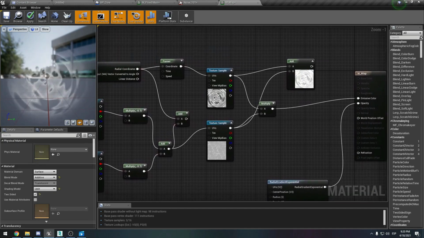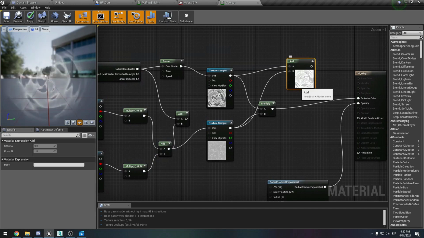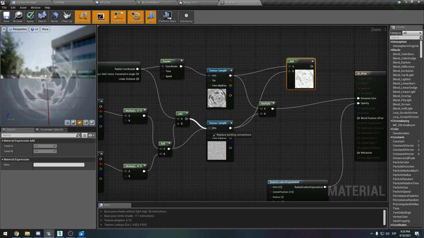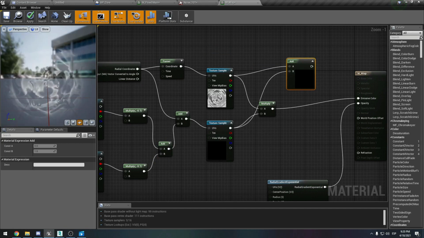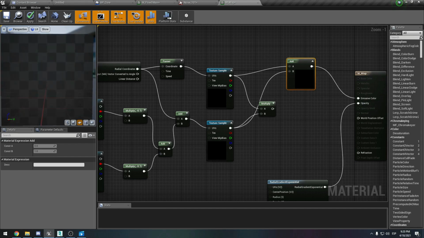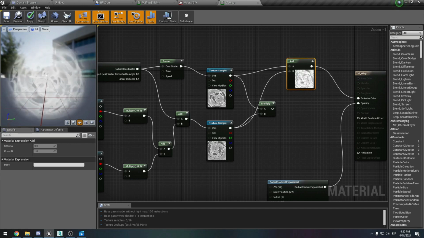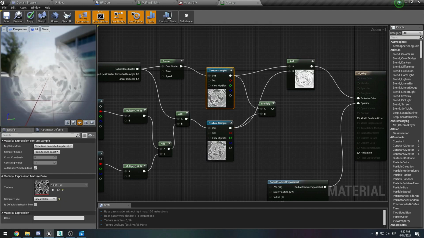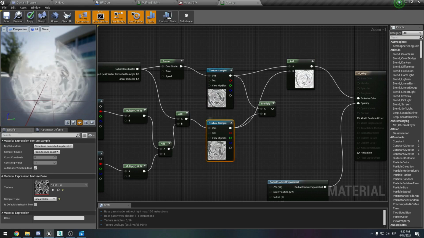Maybe it makes more sense as you go, right? So let's just hook this over here. And this is not looking bad. Yeah, but definitely it is add, because we want both of these effects combined, right?